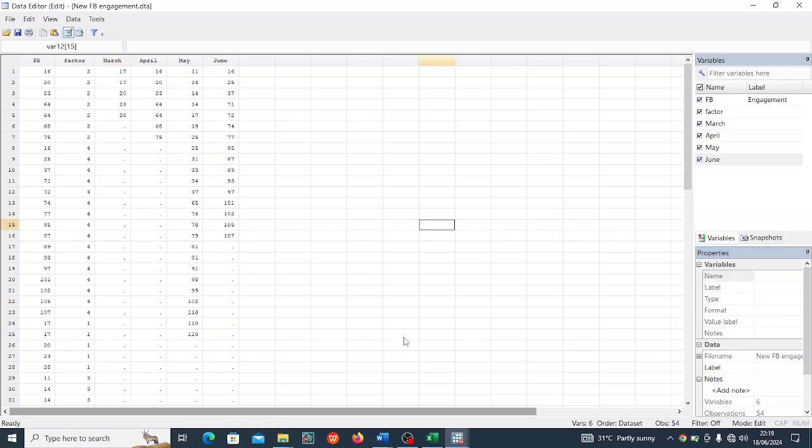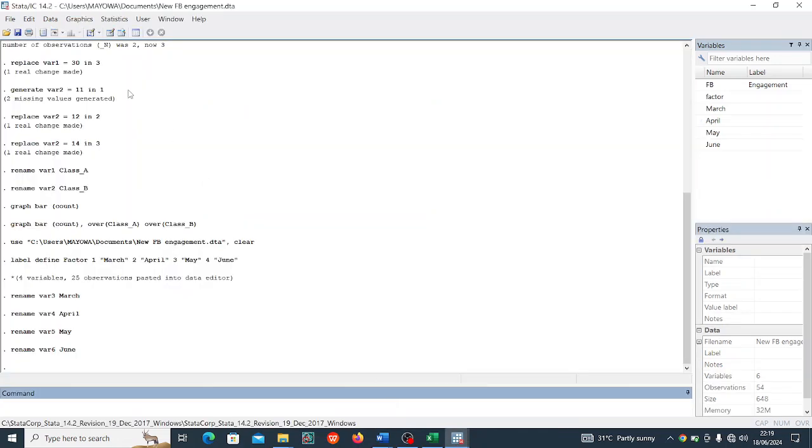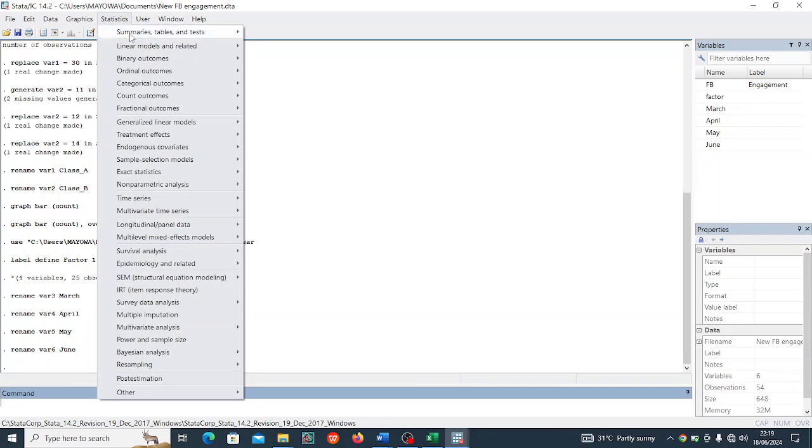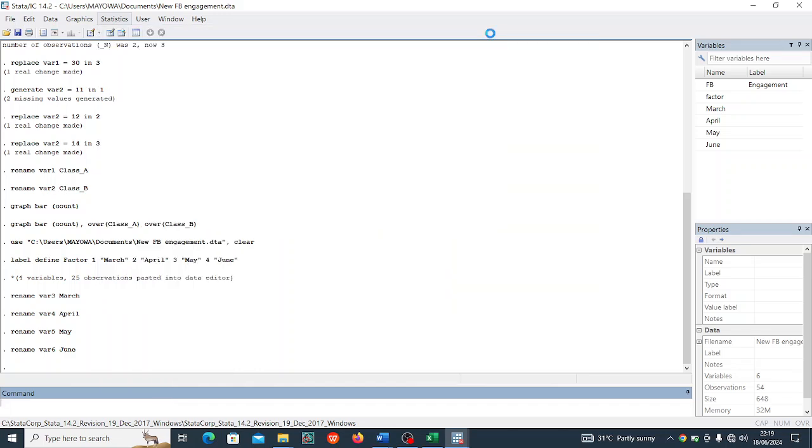What we will now do is run some univariate analysis. If you want to run the analysis, you come here, then you look at statistics, then the summary statistics.